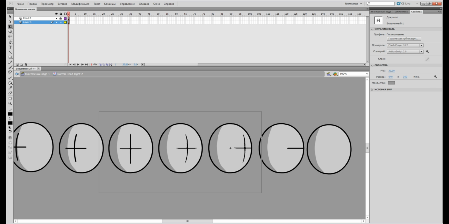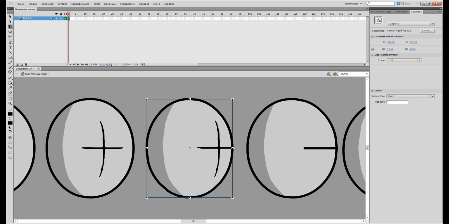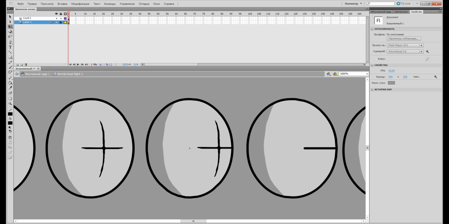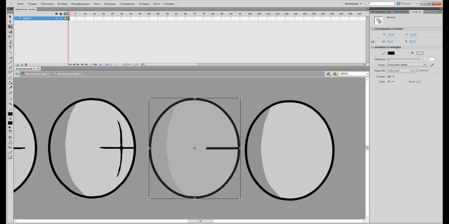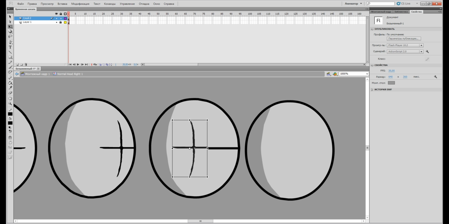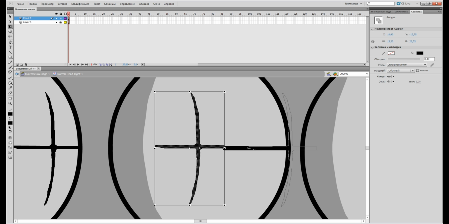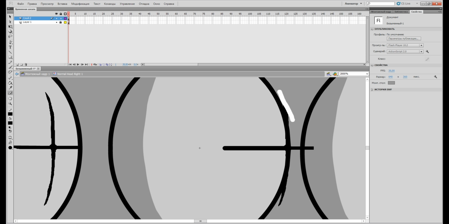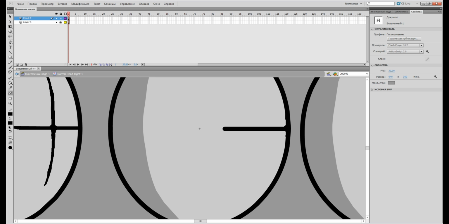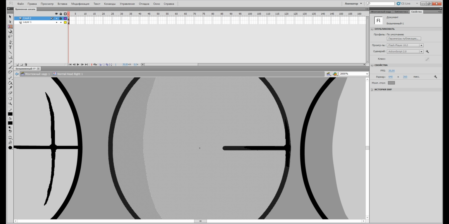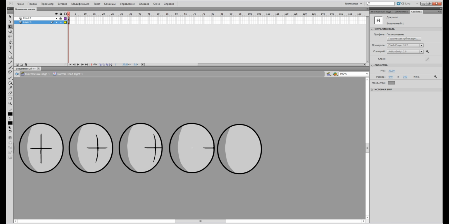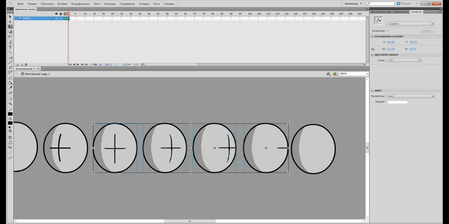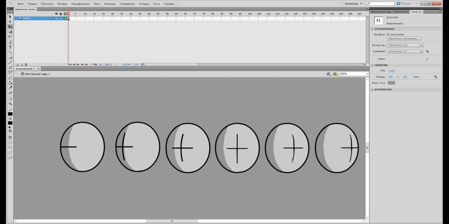And just like that, you can see the crosses are looking more smooth, more new styled. You can also copy this cross to this head and put it like this, and then use the eraser tool to remove unnecessary lines. Then remove the line from the layer. Yeah, just like that. So you can do this to other directions of the head.